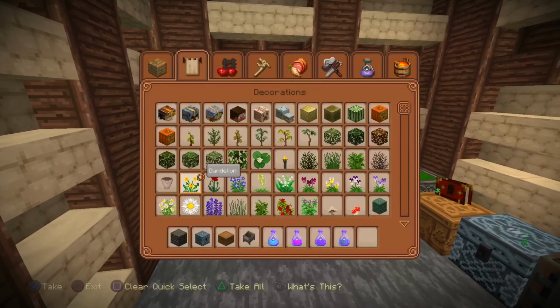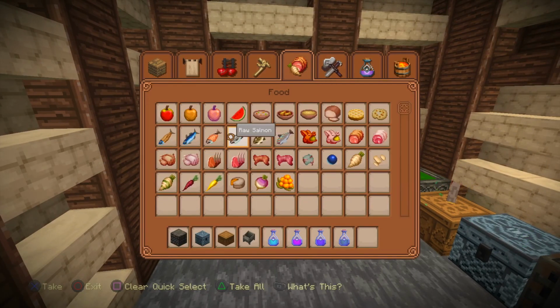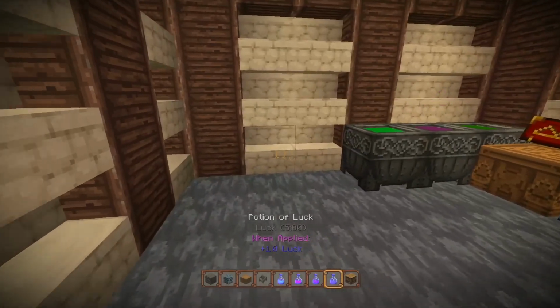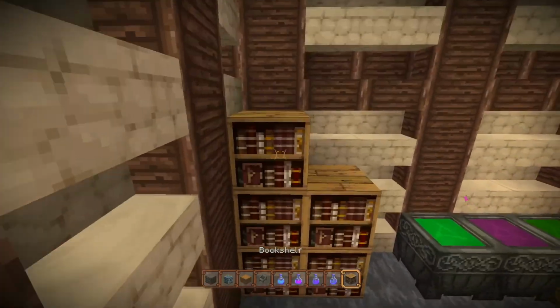And then we'll do some bookshelves, because you gotta read the books to know how to make the potions. So like recipes and stuff. So I have a little bookshelf here.